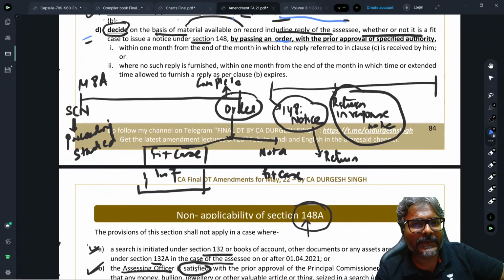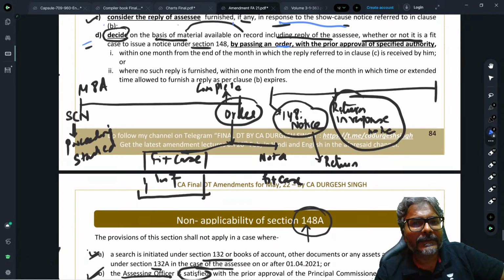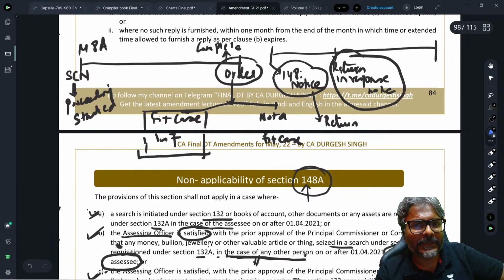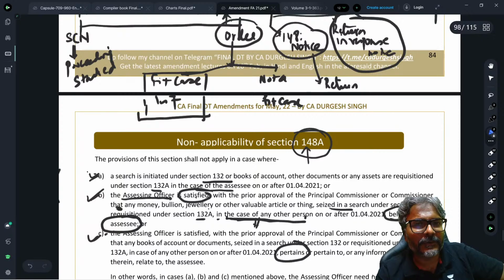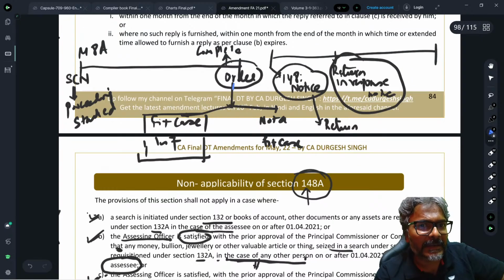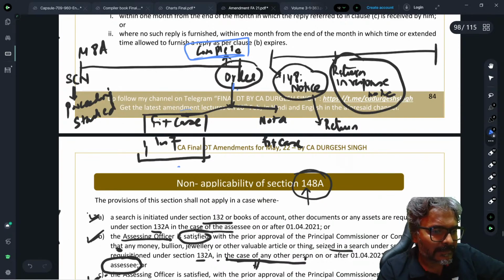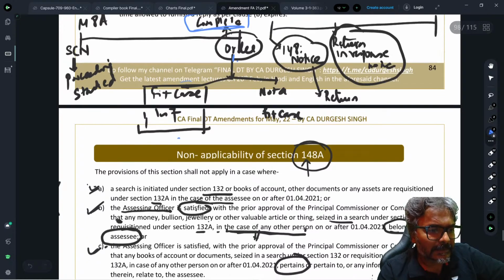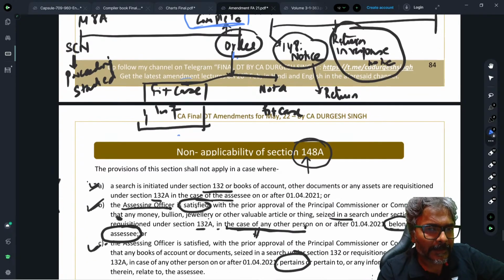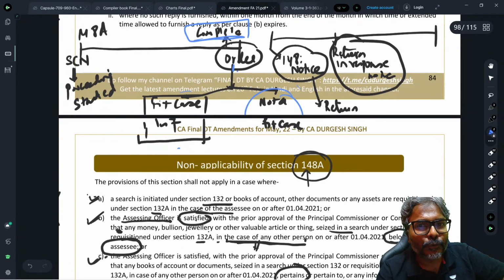So students, this is what is to be considered over here. This is about the proceedings before the proceedings. This is the order that has been passed, so the proceeding gets completed by the order. Which order? Fit case in this case, and thereafter, students, not a fit case. Now accordingly you will give the notice. Now this is if it is a fit case.